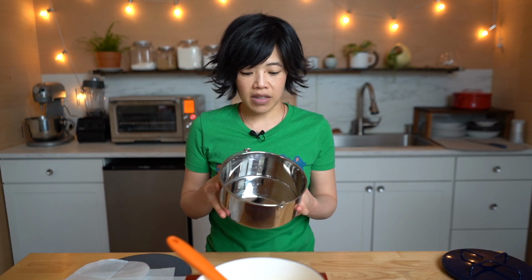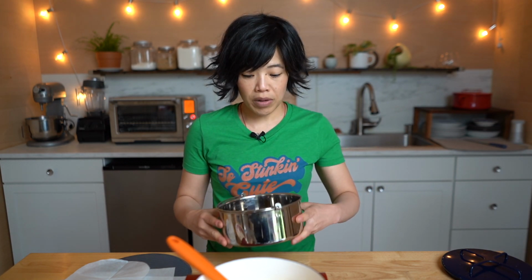So while that is melting, I'm going to prepare my pan. This is a 7-inch push pan. You can also use a springform pan. I've also seen this recipe done in a 9-inch pan if you don't have a 7-inch. You'll have to adjust the baking times.